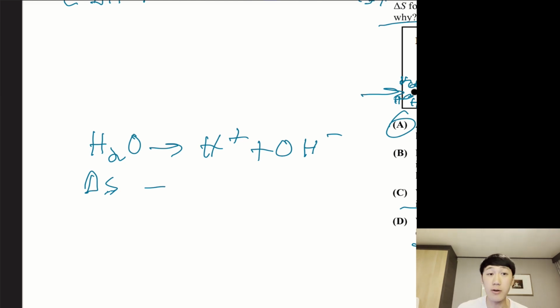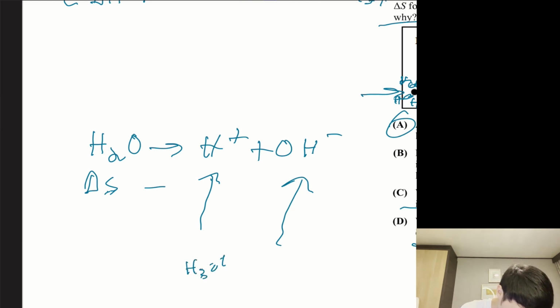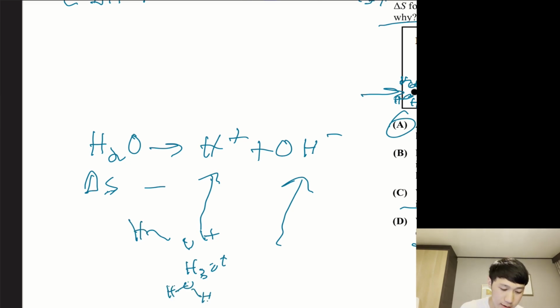And I was initially surprised. I was like, oh, did I do my calculations wrong or something? Because we're creating two species out of one initial clump. But the thing is, when I looked up the explanation why, it's because these ions are heavily solvated by water molecules. So if you can imagine the H3O plus, right, there's going to be water molecules everywhere surrounding these ions to solvate them, right, and stabilize them. And what this means is the cost of creating these ions is actually ordering large cages around the ions, and this overall decreases the entropy, even though we're creating two units out of one species.